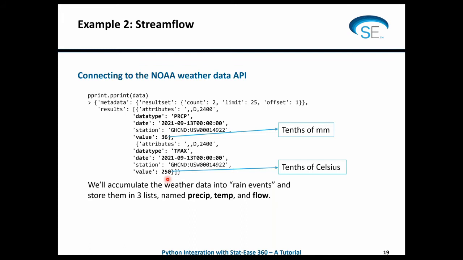We're also going to further modify this data by dropping all of the days with zero precipitation, and then accumulating all of the days with consecutive rainfall into rain events. So each rain event will have a total precipitation and average temperature. And then for the flow of the stream, what we're interested in is the difference in the flow from the day prior to the rainfall to the peak after. So we're looking at the impact of that precipitation event on the flow of the stream. I'm not going to show that code here, but we've got these three lists now once we've done that modifying of the data.